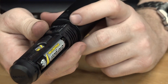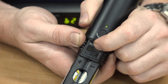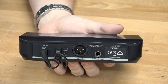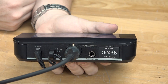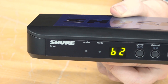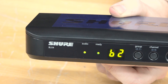The next step is making sure your microphones are on the same channels. There are group and channel buttons on both the handheld and the body pack, allowing you to cycle through and match the correct band shown on the front of your receiver. Then plug your receiver into your mixer of choice via the XLR connection on the back of the unit. When you've selected the correct group and channel, the green LED on the front of the receiver will light up saying ready, and when you start talking into your microphones, the green LED under audio should light up as well.